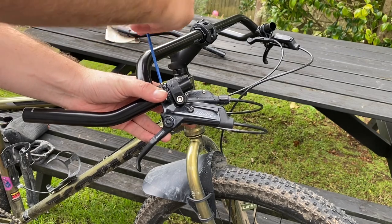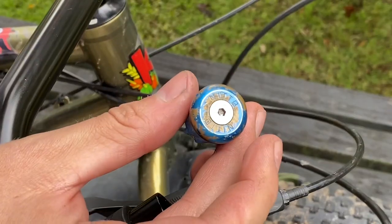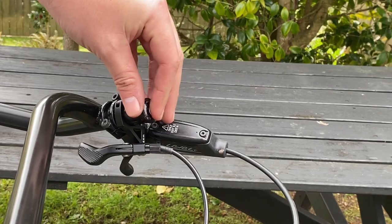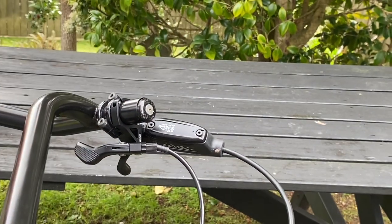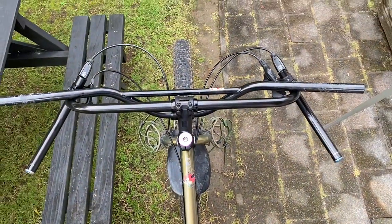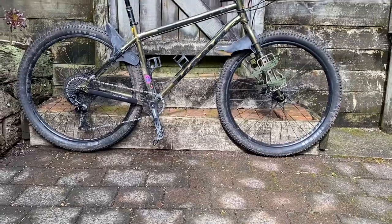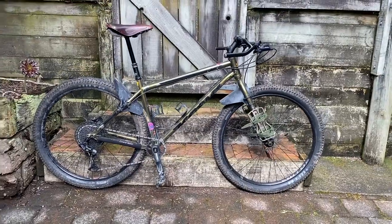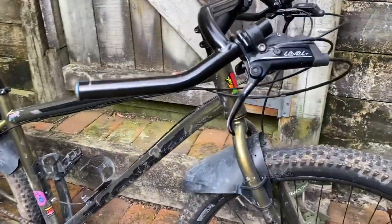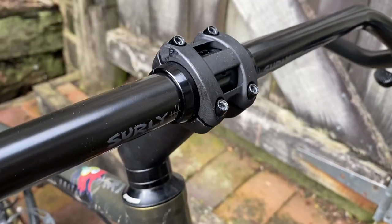So it really just has the two hand positions — one being in the drops. There's a decent amount of space so you can shift your hand forward and backward. I found this a really nice angle to the drops, although I am used to dirt drops already. It might be a bit of a transition for regular mountain bike riders, but compared to the Surly Sunrise it's quite a bit of back sweep. Coming from a road bike this would feel really comfortable off-road, and as wide as they are, you get quite a bit of control.